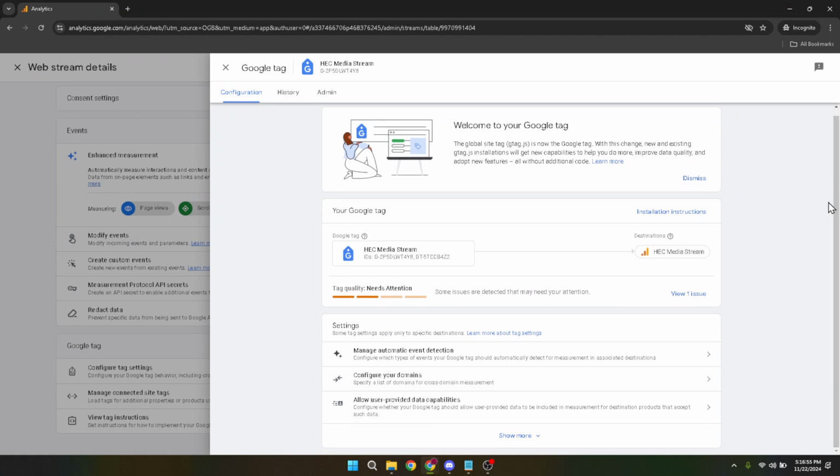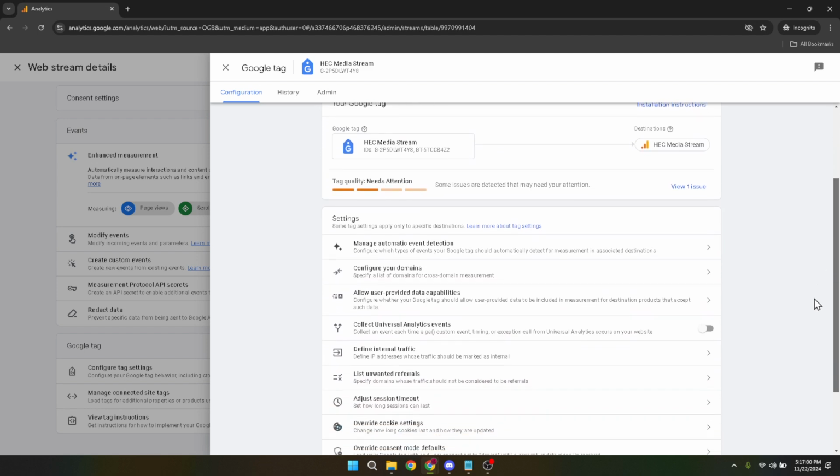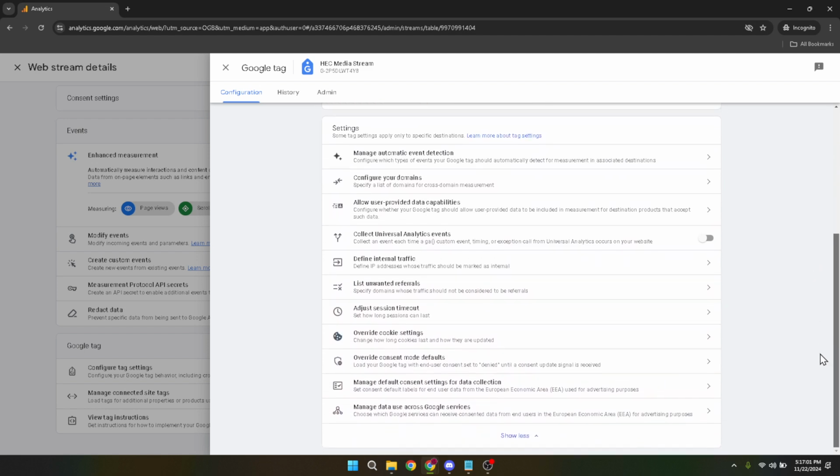The following action requires you to click on Show More. Often in digital platforms, not all options are displayed immediately to keep the interface clean. By clicking Show More, you unveil additional settings or features that are not visible by default, ensuring you have access to the full array of tools available within GA4.